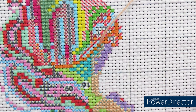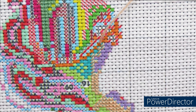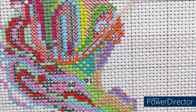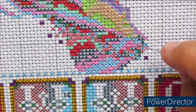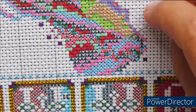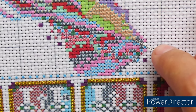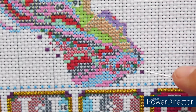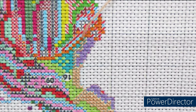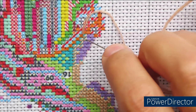Hold on, what did I do? Oh my goodness, I missed one stitch. What? I missed one stitch. Hold on, I will show you how in the world that happened. Look, I have a half stitch in here. This is not a 3/4 stitch. Oh my goodness, now I have to go all the way back to create one single stitch. But we have to do it. Oh, that's a bummer.